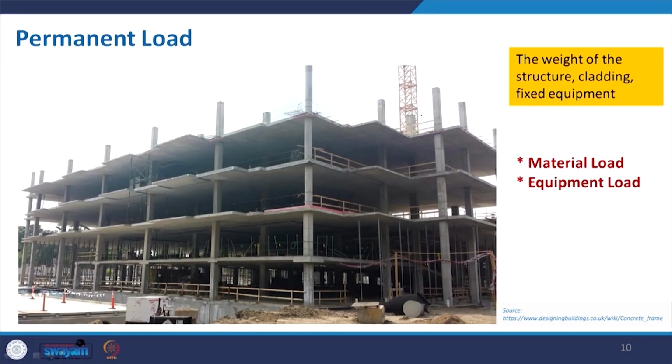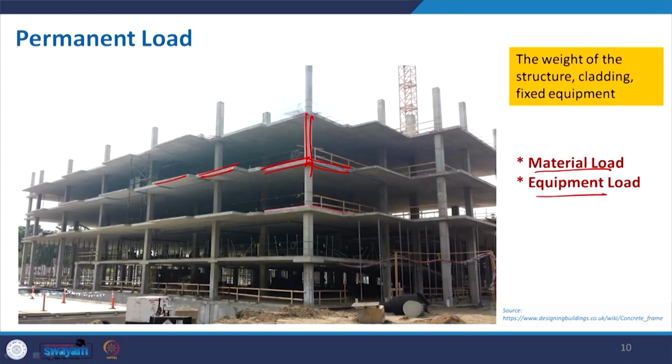Here we can see that all these structural elements, beams, columns and other things which are made of concrete, or sometimes after a certain time will be covered with brick, or any other structural material which will make this enclosure livable. So, these are permanent loads. So, material load and equipment load.